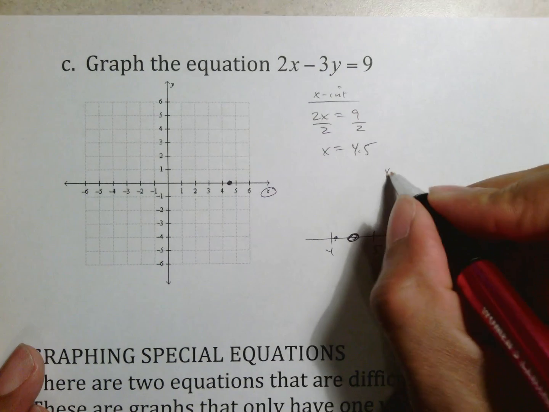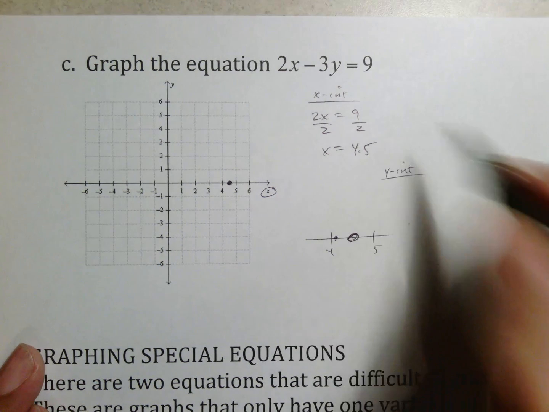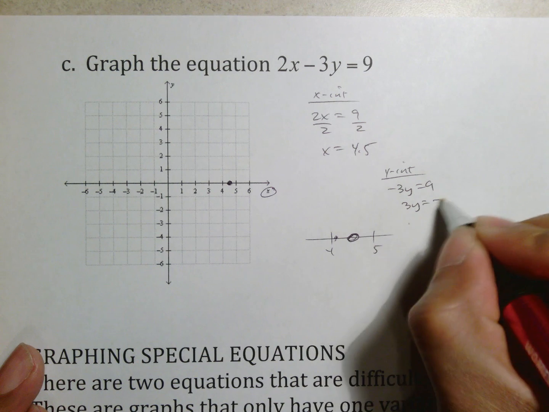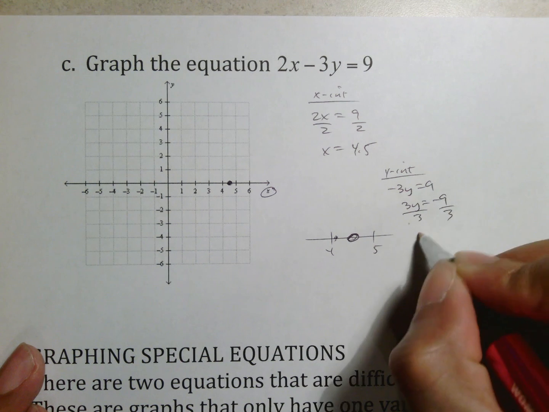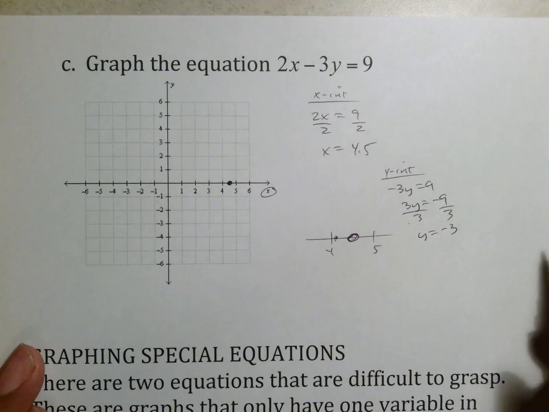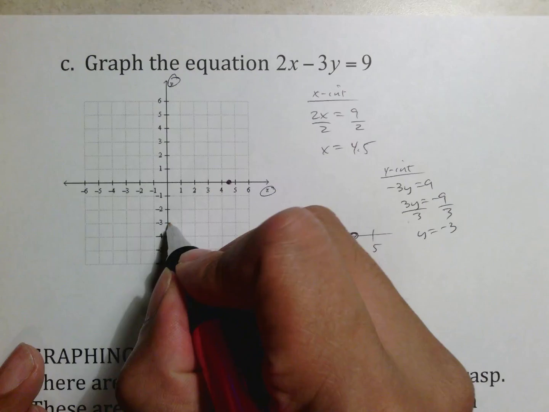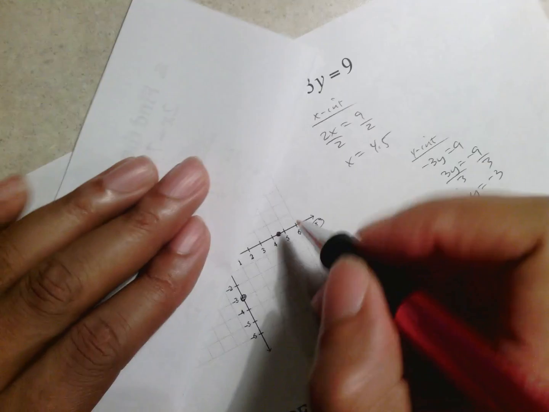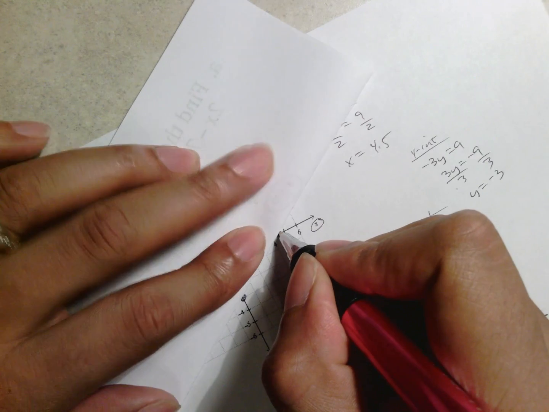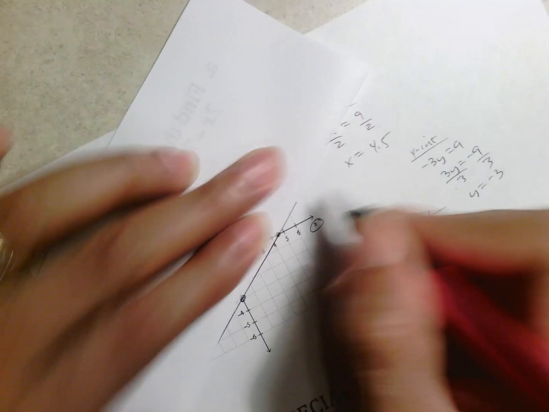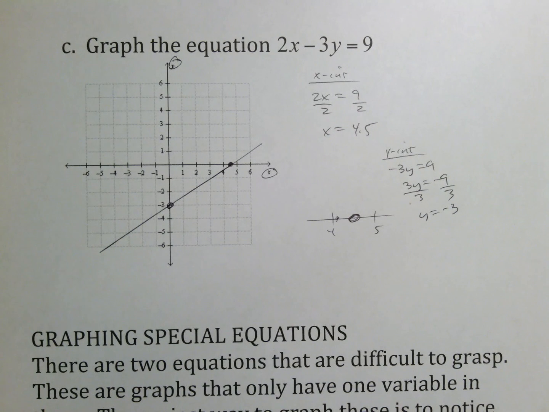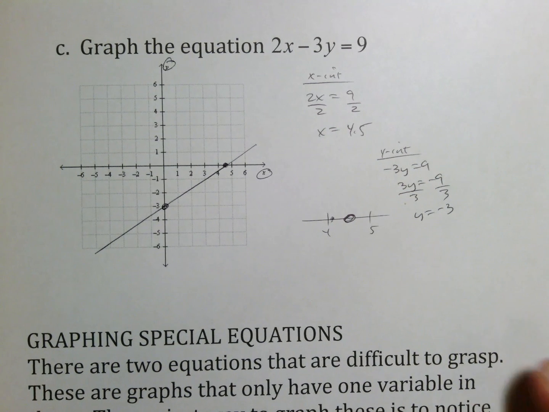Anyway, if you're looking for your y-intercept, ignoring x, you get negative 3y equals 9, which means that 3y equals negative 9, and y is negative 3. So go on the y-axis to negative 3, which puts us here. And again, make sure your line goes all the way across the region if you want credit. I hope you listened this week because a lot of you did lose points on that. Please make sure you're understanding that I give you these rules for a reason, and that would be your answer.